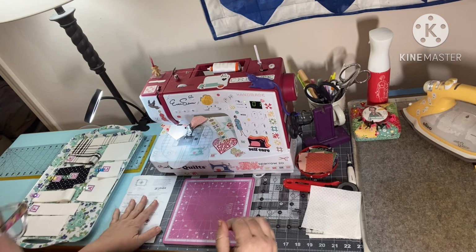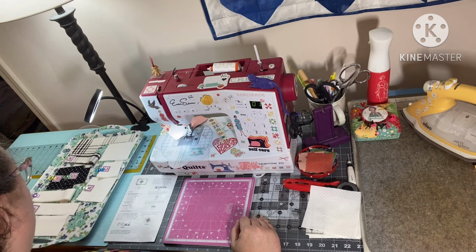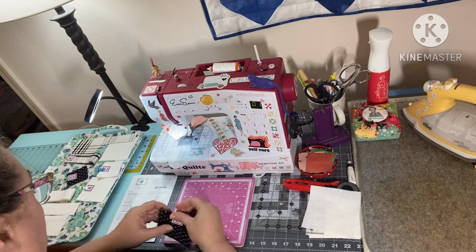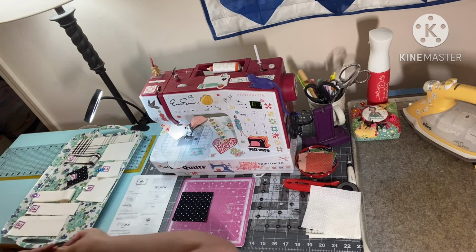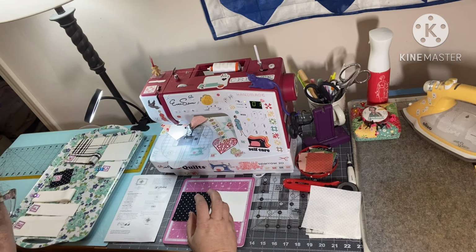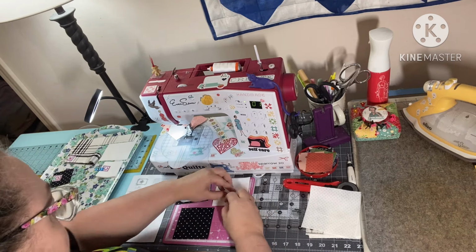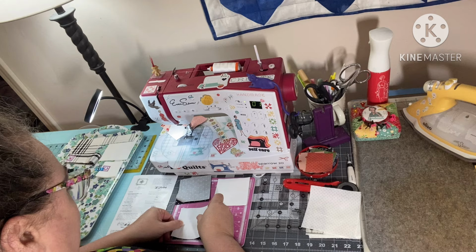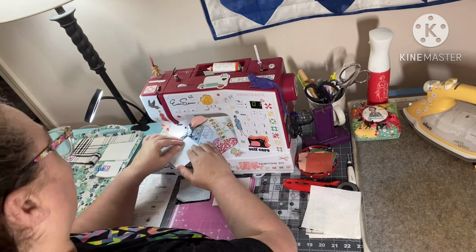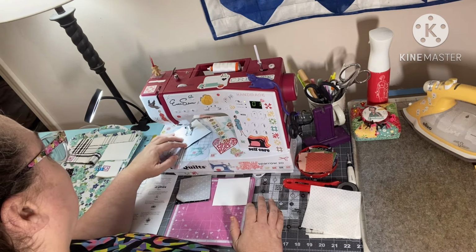All right, let's get started. Got all my cuts made already. First up, A and B. I'm making two blocks at one time, remember. We're making two at a time, half square triangles here. So right sides together. Then we're gonna sew not corner to corner, but to the left and right of corner to corner. And of course, we're gonna get a seam allowance.